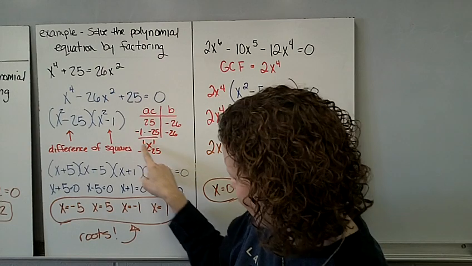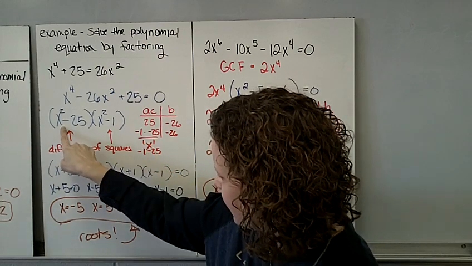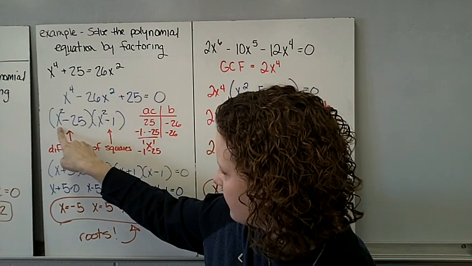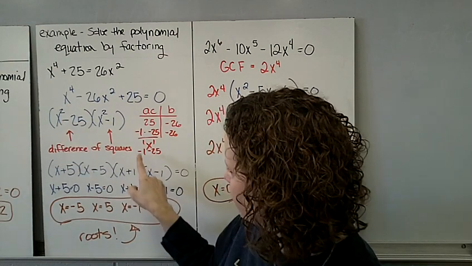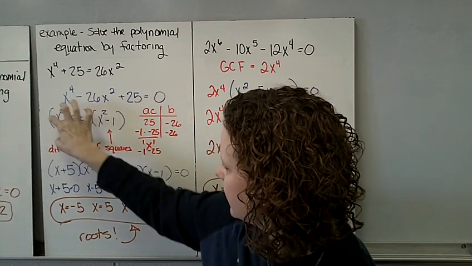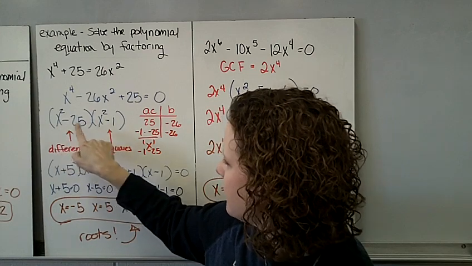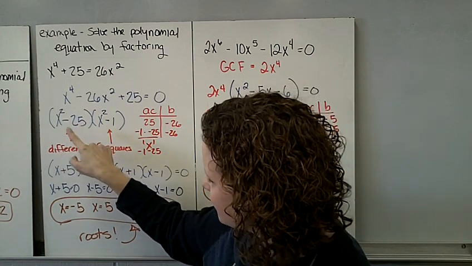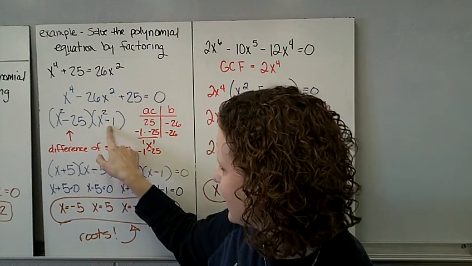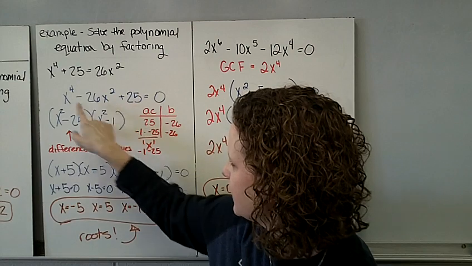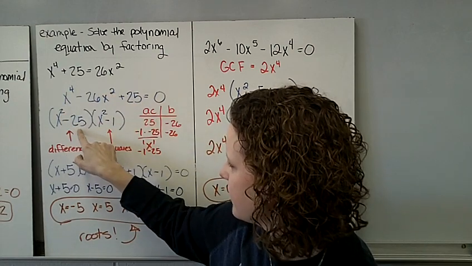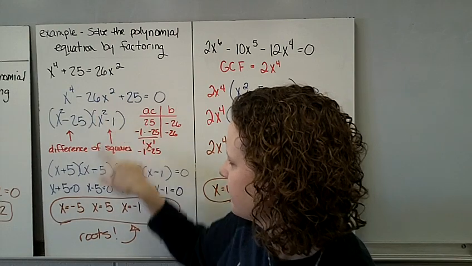1x minus 25, and this is something that's different. We started out with x to the 4th, so that means we have x squared here, and then x squared minus 1. If we FOILed this right here, we get x to the 4th minus 25x squared minus 1x squared plus 25. So we get back to this, but it's just strange because we have x to the 4th, x squared, and a constant. So our factors are x squared minus a constant, x squared minus a constant.